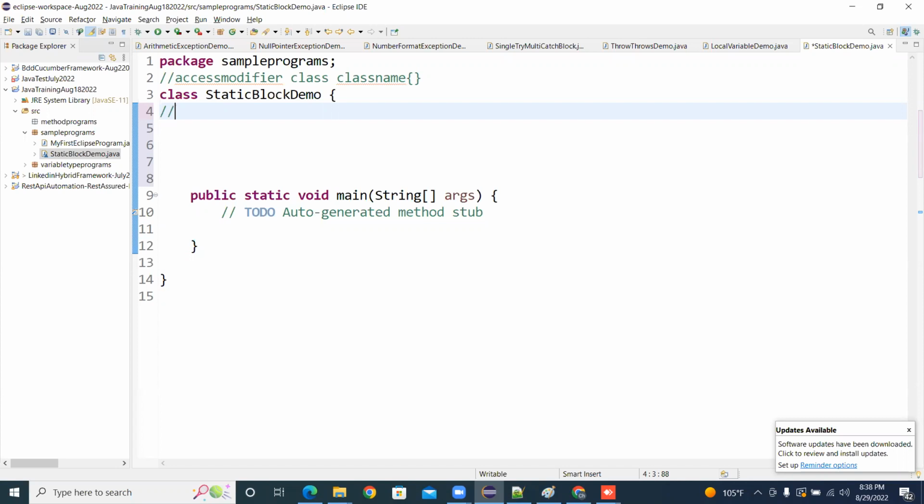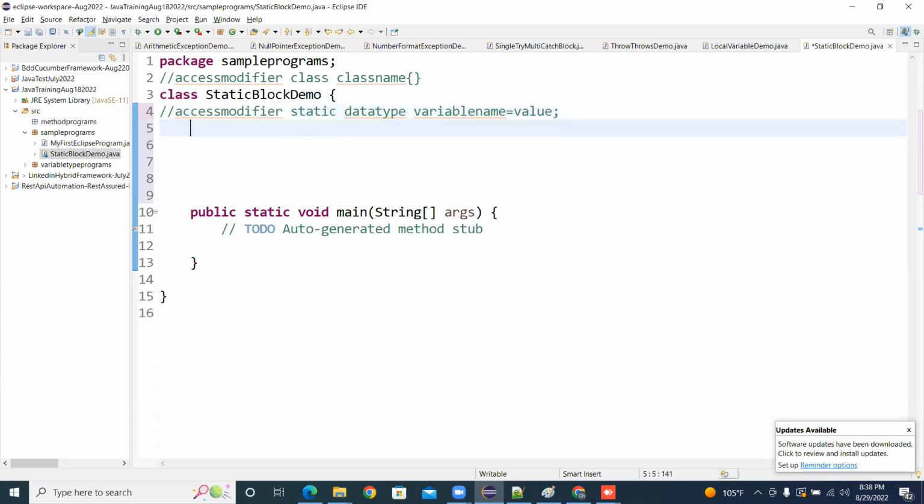Access modifier, static, data type, variable name equal to variable value, sir. Static data type, variable name equal to variable value.